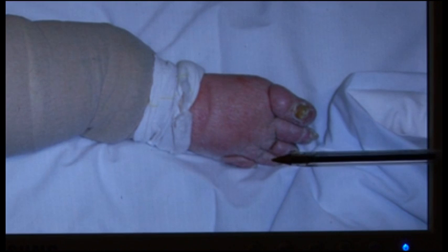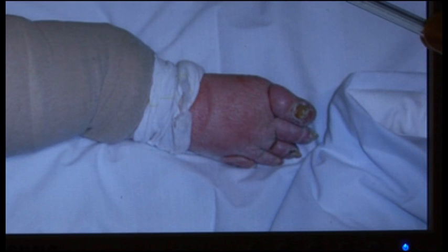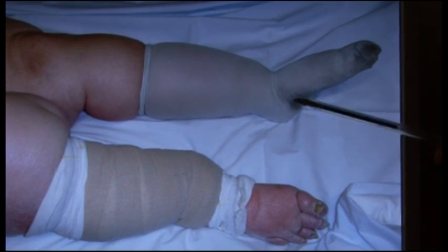Tinea pedis. But for this lady, she'd had a wound which had been putting compression on. It's the right thing to do with dressings. But she could have done with full leg and right down to here, and not fiddling with it herself, because she's caused this bit. But also she needed treatment on this leg as well. Now she's got a compression liner, a stocking liner on. But look at that. Where I'm talking about people using hygiene measures, washing every day, creaming every day, there's no way that stocking's being washed every day. So lots of re-education needed with a patient like this.